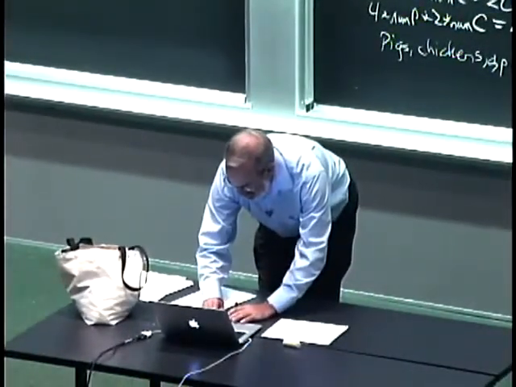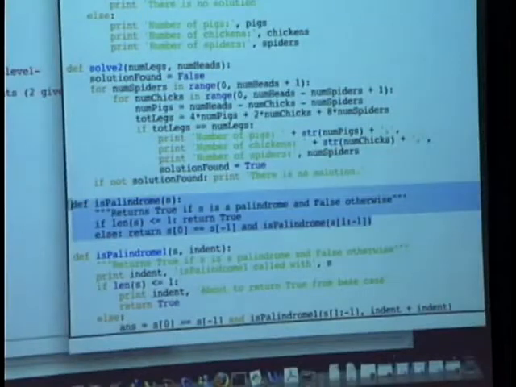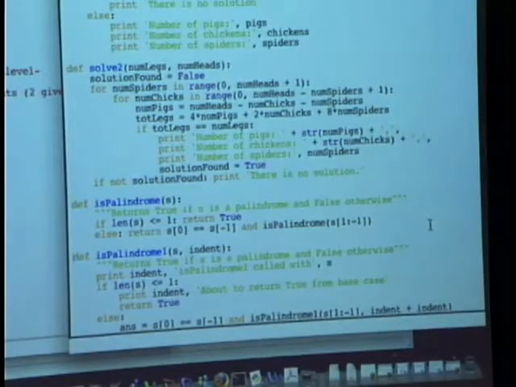I would like you to look at this piece of code right here called isPalindrome. Notice what it says. I'm going to pass in a string, we'll call it s, which binds it locally. It says, if this is a string of length 0 or 1, I'm done, I'm going to return the answer true.